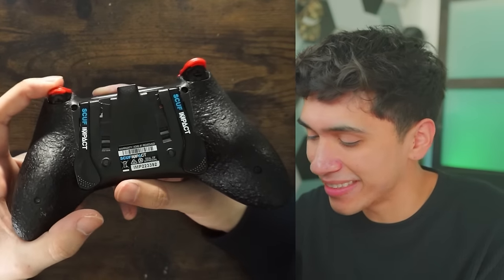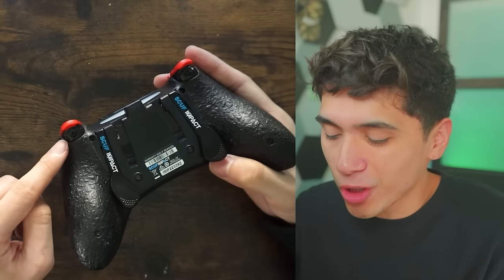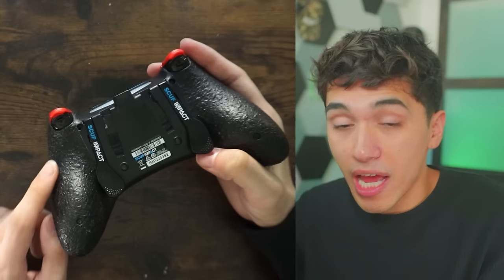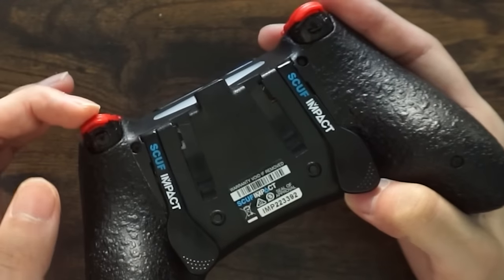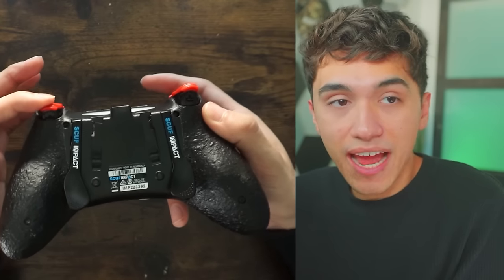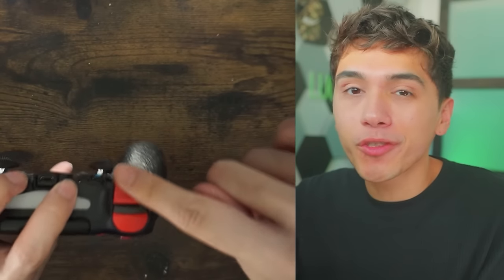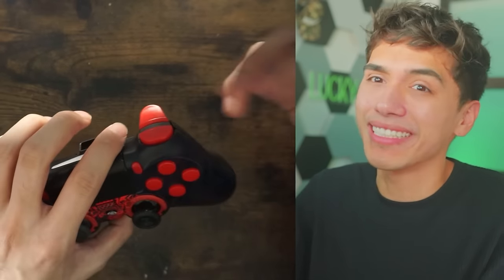Now, this is a bit old fashioned. I guess it makes sense for someone like Swag. You have these turnable sticks on the back of your controller that you can manually turn. When you turn it all the way around and you click down, this is what a normal controller feels like. Both sides have this, but you basically turn it, and once it's turned all the way, it doesn't have to go all the way down for it to register. You can basically spam this, making your trigger finger extremely fast. I believe Space Swag did a video on this a while back, too. But of course, let's try out your guys' class setups and see if we can get a win with it.